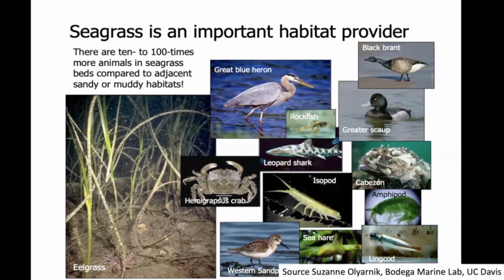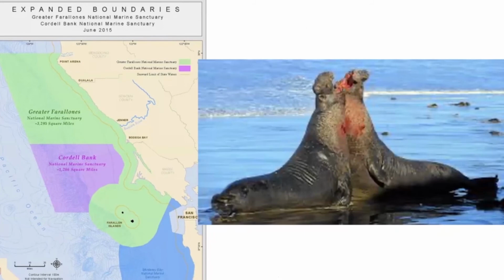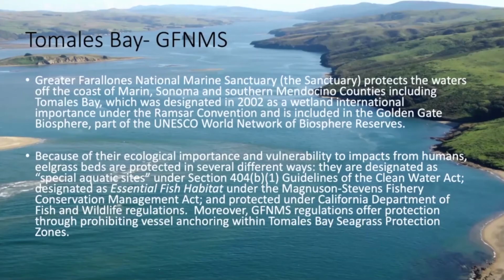So it's a really important species for many reasons. We're also part of the National Marine Sanctuary in Tomales Bay under that expansion that Lynn Woolsey started, and that was increased under Mr. Huffman. And the sanctuary now manages not the Estero, but actually the Tomales Bay region, and they have their own regulations that protect against discharge. So there is some language in there that you will not discharge into the sanctuary, which means sewage.